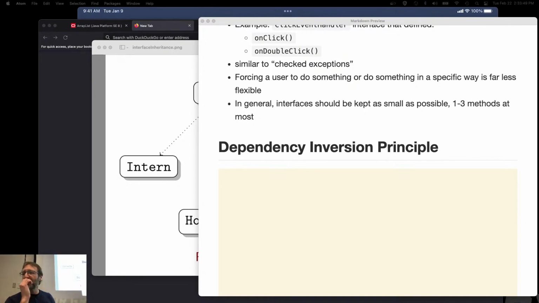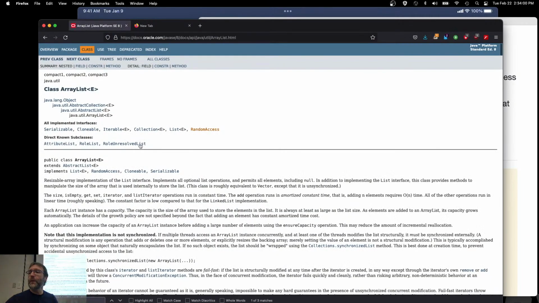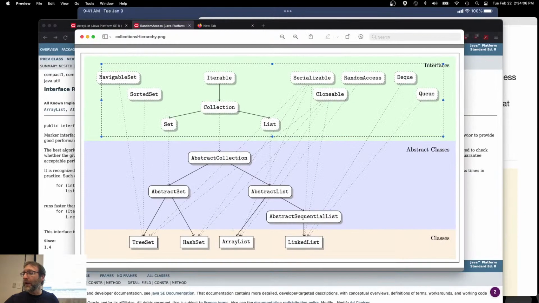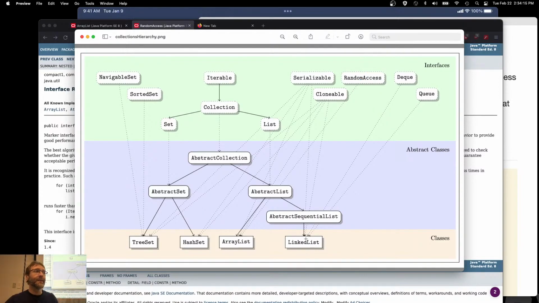Yeah. So, for blank interfaces, is it up to the class that implements them to do whatever they say to do? Mm-hmm. It's a promise, right? For example, where was that random access? So the random access is an array list has random access, but you'll see here that there is no down to linked list because you don't have random access, right?